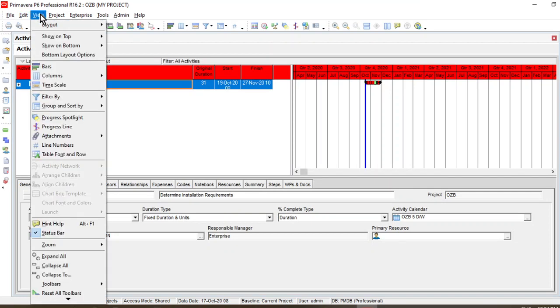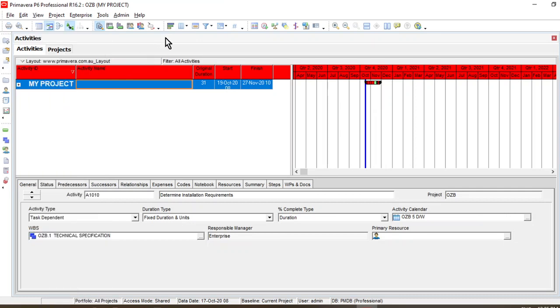Similarly, in the View tab, you can see a lot of things, just like you saw in different software. You can use filter, you can use group and sort, and table, font, and row, and adjust these things based upon your own requirements. But still, these are some tabs which are already shown to you on your screen. Whenever they update the software, they make things easy for the customers and show them right on the screen. So these are some tabs that we will be using frequently.